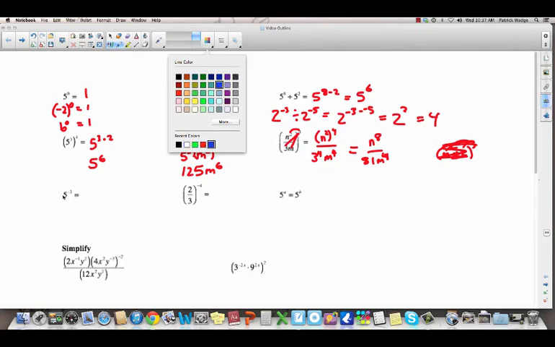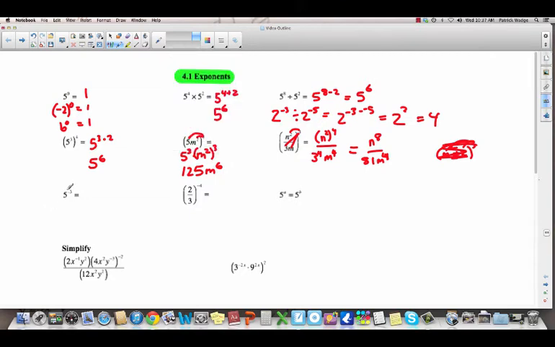So here we go. We have 5 to the -3. Uh-oh. If you have a negative exponent, remember it's a flipping negative. We don't like negative exponents, so we say, oh, flip, because we're good people. So this 5, which is actually 5 over 1, flips to become 1 over 5. And now we've taken care of the negative. We're now just left with 5 cubed. So you get 1 over 5 cubed, which is 5 times 5 times 5. That's 125.